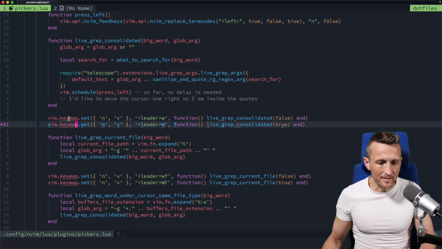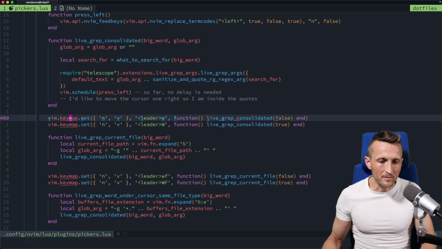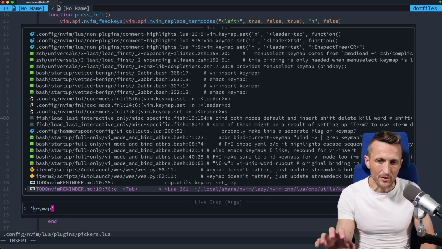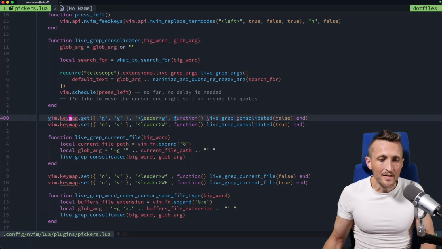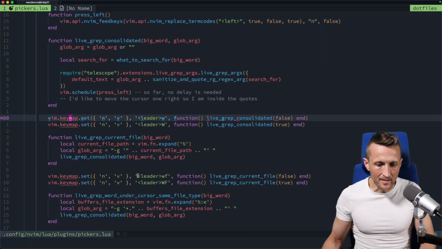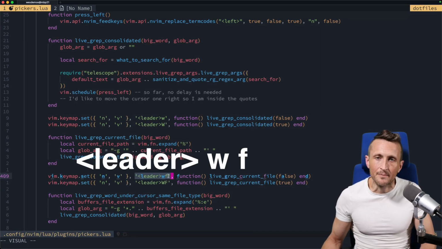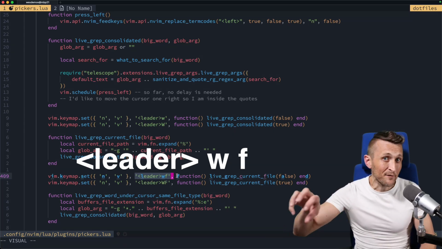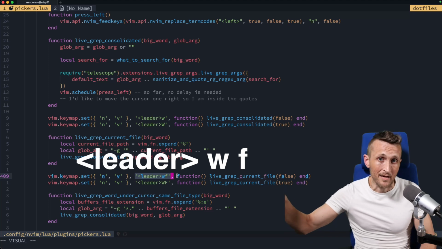But if you'll notice right there, when I do the space W, you can see it takes a little bit of time there. It takes like 1 to 2 seconds before this actually opens up. And the reason for that is because down below here, you can see I've got another keymap set up with leader WF. So there has to be some delay to determine if that F is coming or not, as well as any other keys I might have mapped.